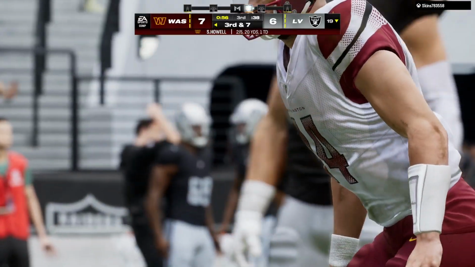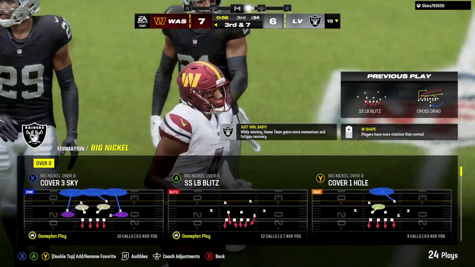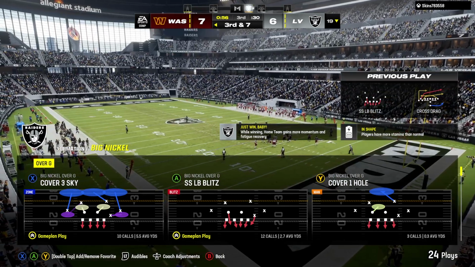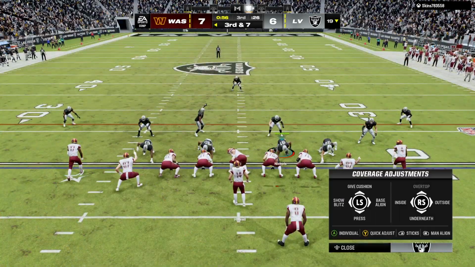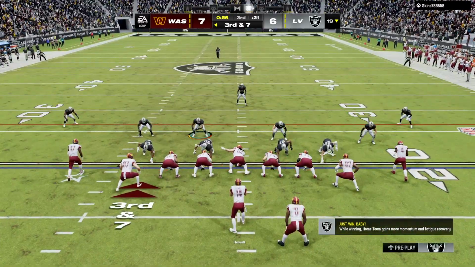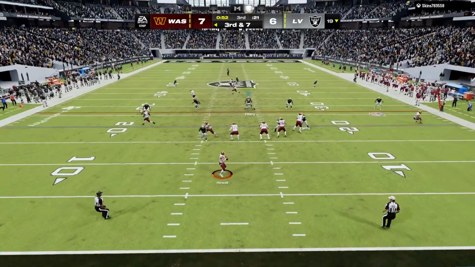A second down pass play there, but it's incomplete. We've seen these defenses make enough opportunistic plays to keep this one low scoring. Flying around, making plays on the ball, and we see yet another errant throw as a result. They head to the line facing a 3rd and 7 following the incompletion on second down. They'll go play action. Howell.